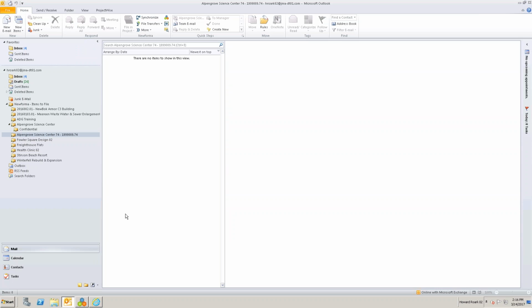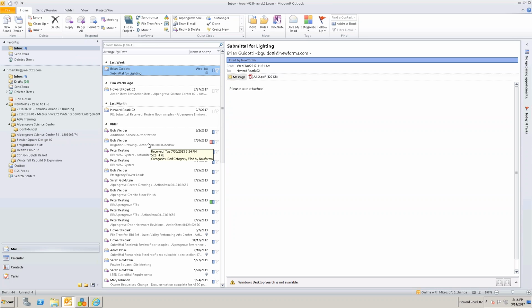So if I go into my Outlook and I go into my inbox, I have a bunch of emails, right? I also have folders over to the left. Now what I will say is, remember when we were looking at the project list and I talked about my projects, my little favorites list? Yeah. Well, when you designate a project as my project, as a favorite, it'll automatically create this folder in Outlook based off of our Newforma add-in. So you don't have to create these folders manually. We'll take care of it for you.